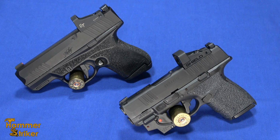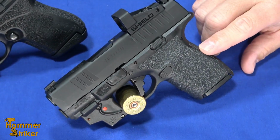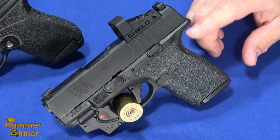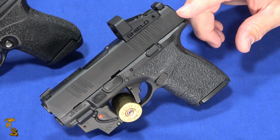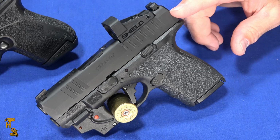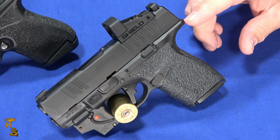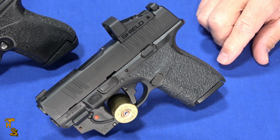The Hellcat's been around for a little while. Springfield's entry into that high-capacity micro-compact market. It originally came out in a regular version only, no optics ready, and then they came out with the OSP version. This can be had from Springfield with the shield already installed, or you can buy the optics ready version and install either the shield or the optic of your choice.